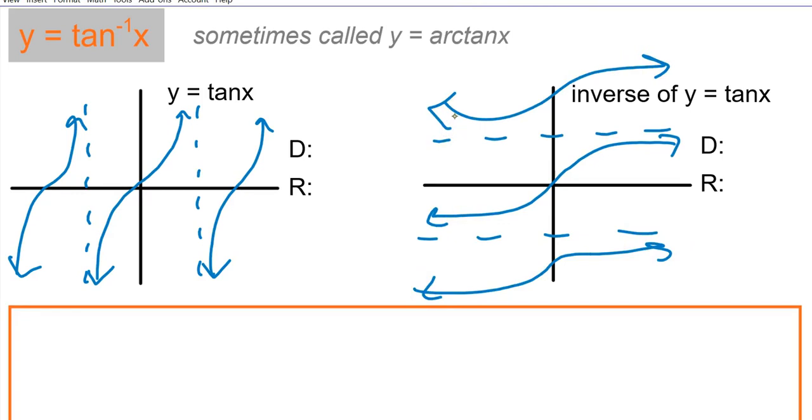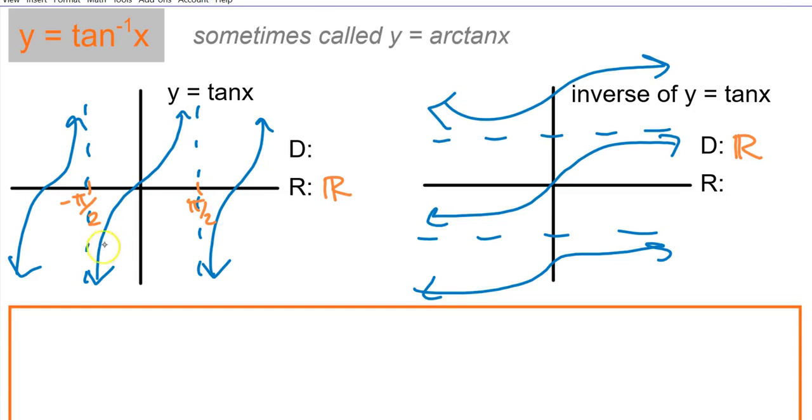Now the original one, if we were to write the domain, it's a little bit trickier because it has asymptotes at pi over 2, negative pi over 2, etc. And everywhere it has an asymptote, that number is not in the domain, and so that's going to be a little bit tricky to write. I'm just going to leave that for now. The range, all real numbers. So for the inverse tan, the domain would be all real numbers. The range, let's figure that out in a moment. Let's figure that out after we have restricted it to just a certain piece.